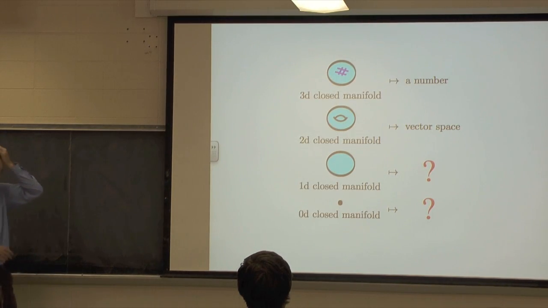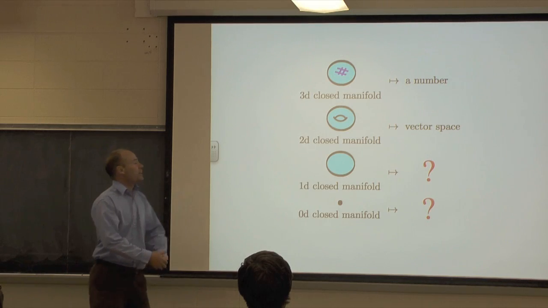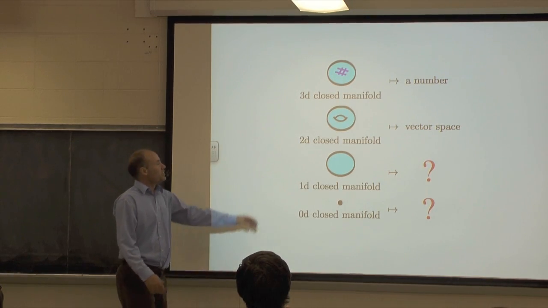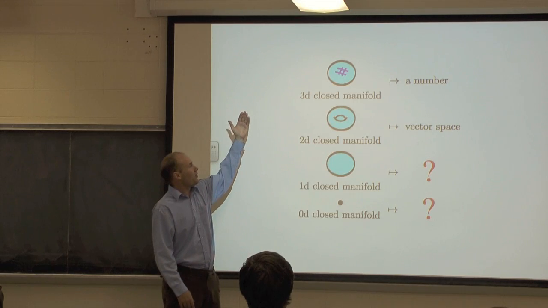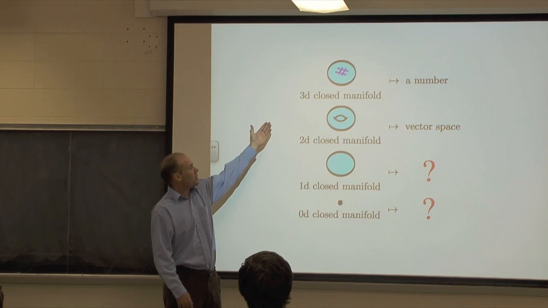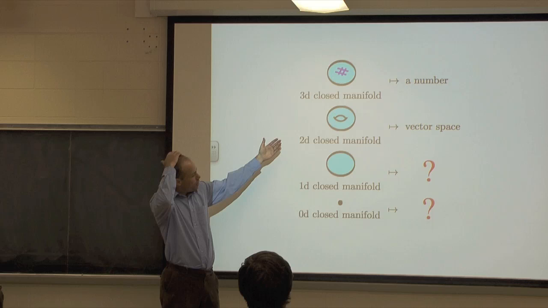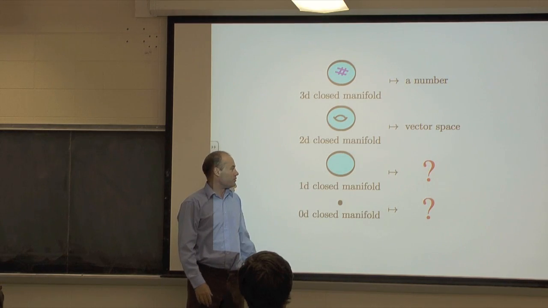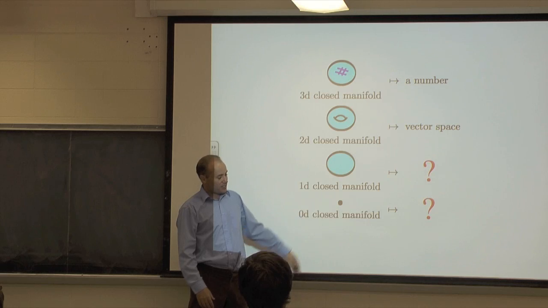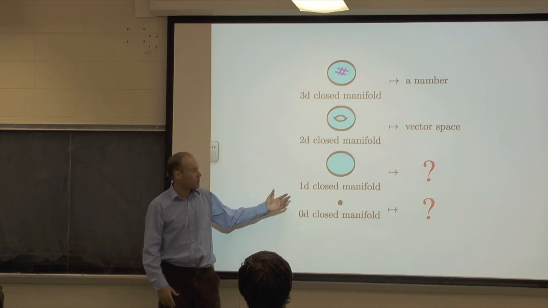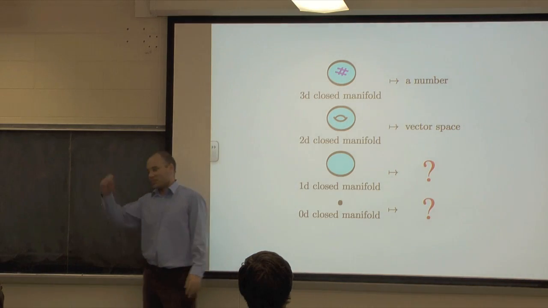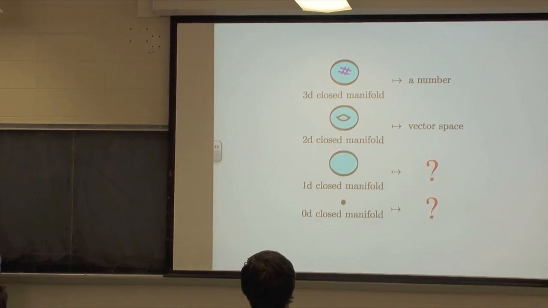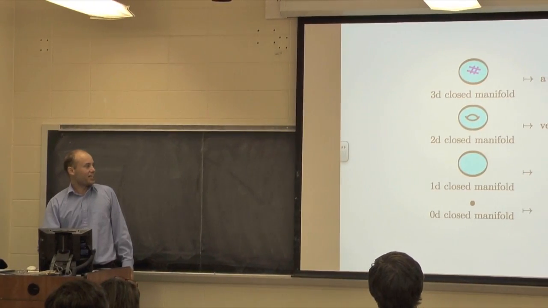Okay, and that was how things sort of stood for quite a long time. And then in the 90s, people started wondering, okay, so in these theories, we can calculate what they do on 3D manifolds and on 2D manifolds, but the natural question to ask is, what if you go further on down? Does it make sense to ask whether the theory assigns something to a one-dimensional manifold? What about to a zero-dimensional manifold? Yeah. And there's various reasons why you might want to know that.